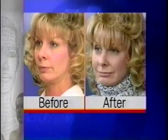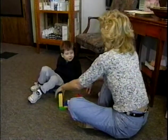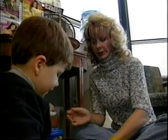"She'll look much, much better in about 5 or 6 days. But I think you'll see the biggest change will be in here." "I see a fresher look, absolutely." Gail says she's very happy with the results, no matter how preliminary. Take a look for yourself. Gail before and Gail after. Dr. Brandow says she won't have to cover those small scars with her hair after 3 weeks, and after a couple of months, they should be almost invisible. All with only 1 day missed from work and no time away from her family.